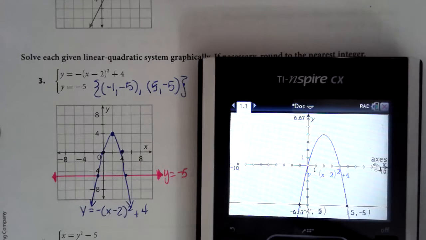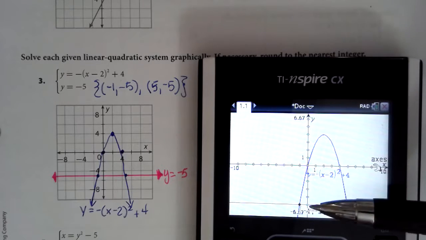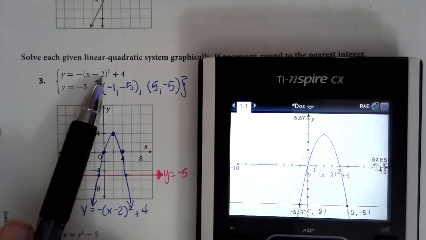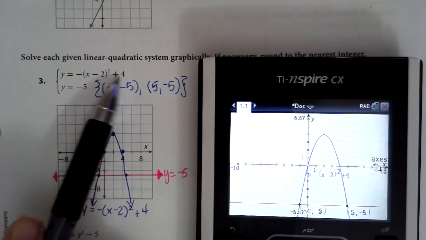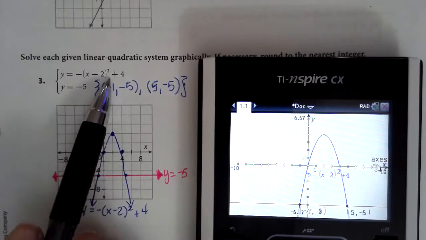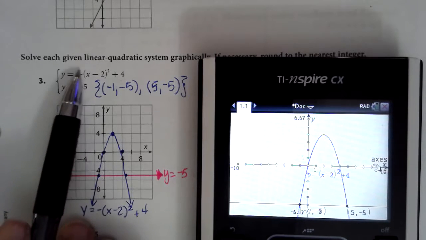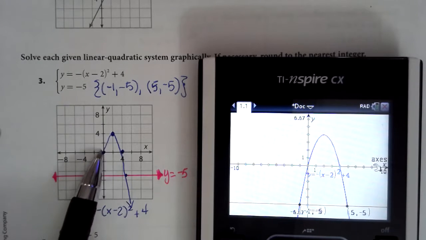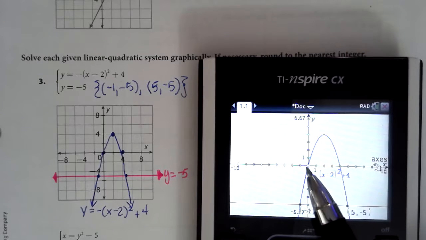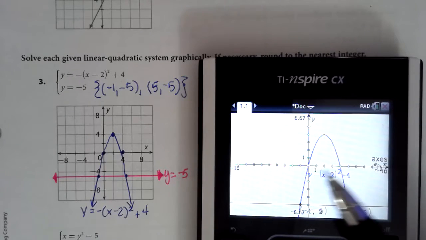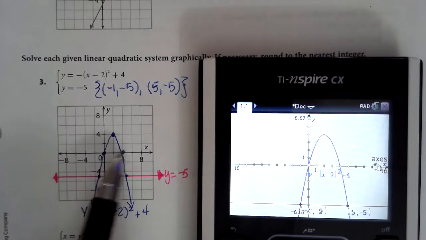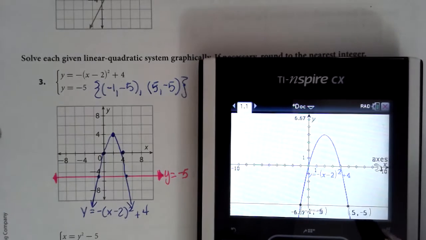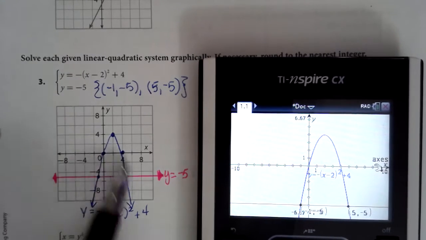Okay, so we can reproduce the parabola by first finding the vertex, which, as our equation reminds us, is at x is 2, y is 4, using our transformation rules. And then we know that we're doing an upside down parabola because of the negative in front. So that gives us our starting point. Also, we know that 0, 0 from our calculator is one of the crossing points, and then the other crossing point would be 4, 0. So that gives us 2 points plus our vertex, gives us a start. And then our 2 points where we cross the y equals -5 gives us our final points to give us our shape of a parabola.